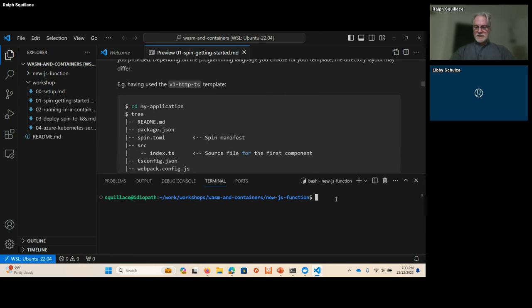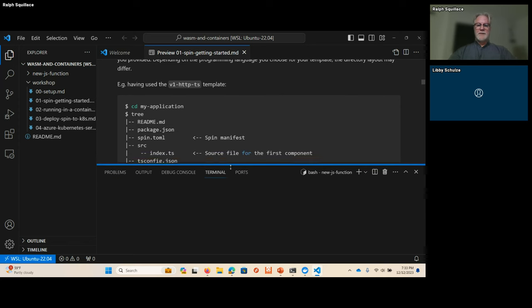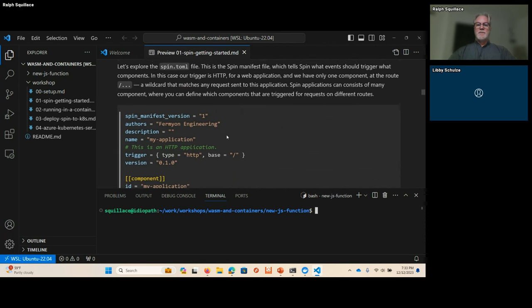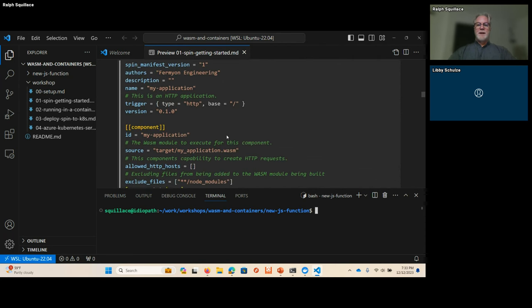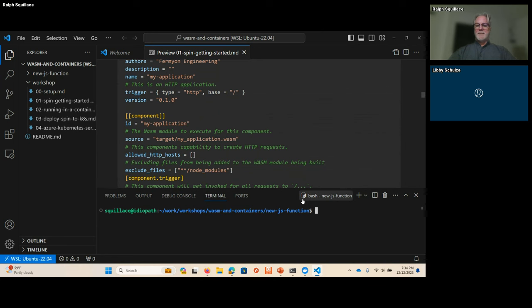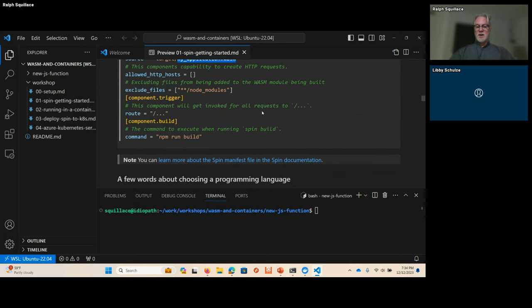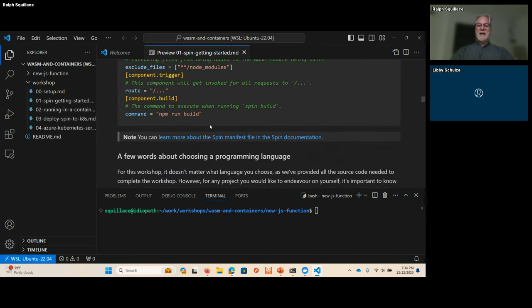So, in fact, why we're not reading, I'm not really sure, but I'm not going to hang up on that problem for a moment. You can see the spin.toml file is described here, right? And we're going to actually end up building an application. And that application is going to be WebAssembly. And we're telling Spin that the component will be called this, and it will be located here. You will exclude, that is not build into the module, the node stuff. That'll get compiled down into WebAssembly. There's the route. And when you do a build command, you can specify custom build commands in here.